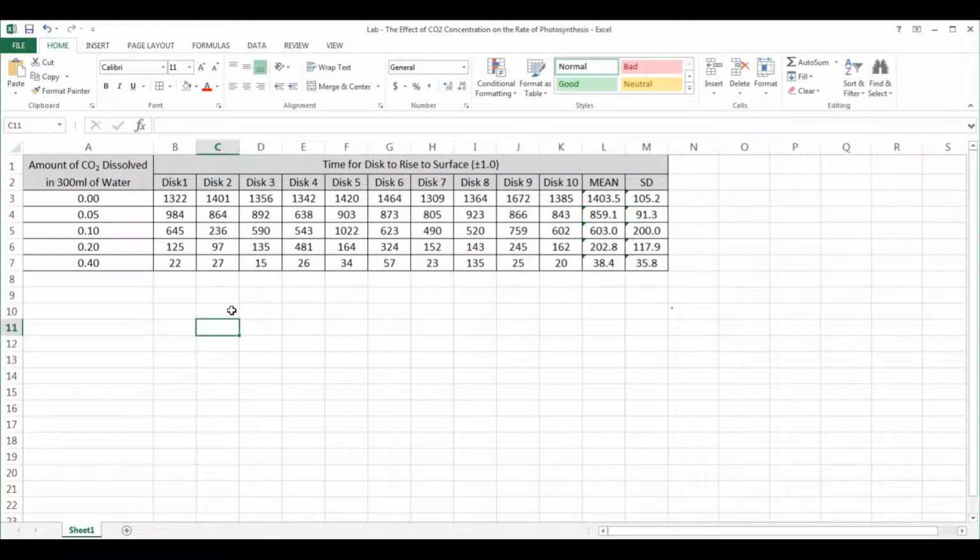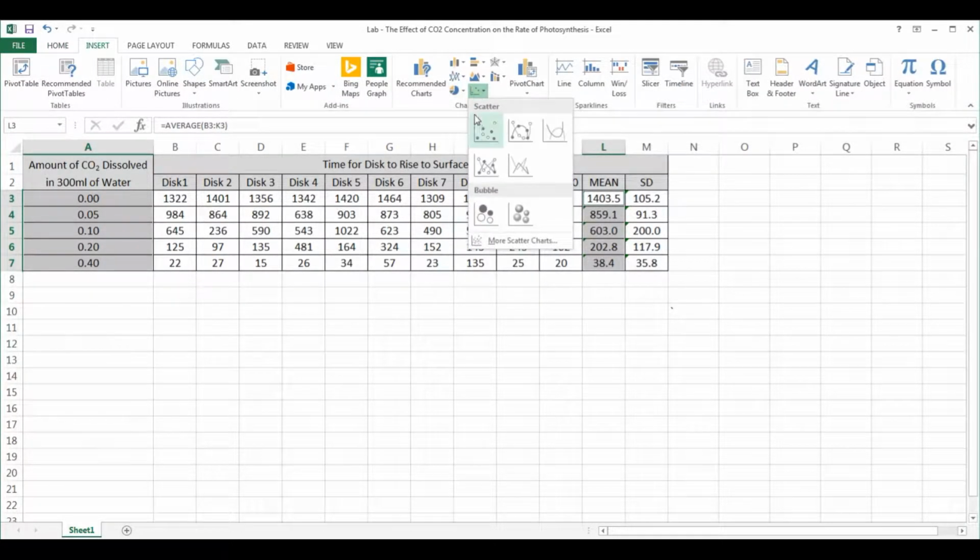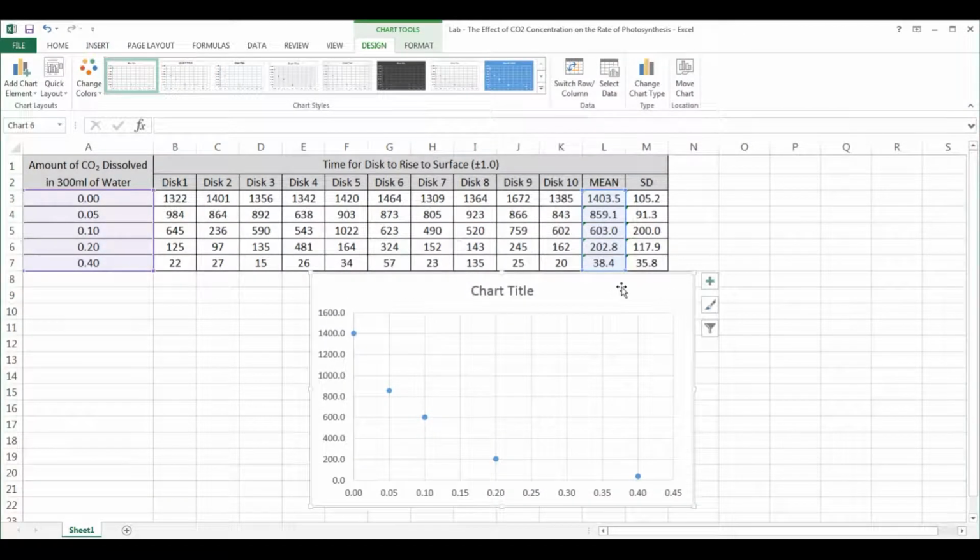Now let's go ahead and make a graph. To make a graph, you basically can go up here to make a graph, but first, let's tell the computer we want this to be our independent variable. Then you hold Control, and then you highlight this for your dependent variable. That's it. So highlight this, hold Control, then highlight the data for the mean. Go up here to Insert Scatterplot, and there we go.